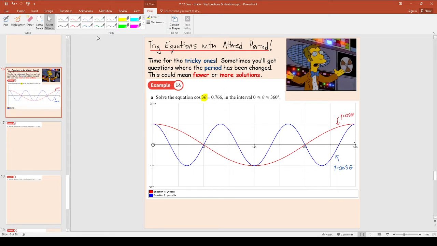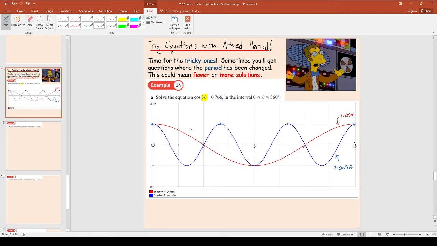Now, here's the thing. If this is cos, then that means this: the cos of 3x, the cos of 3 theta, you're going to fit 3 of them in the same spot that you fit 1 cos. And you can confirm that that's true. Look, there's one of it, there's another of it down the middle, and there's a third of it down the middle. Cool? So hopefully not very surprising, but nice to actually see.